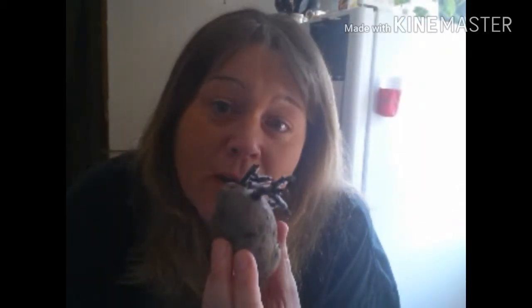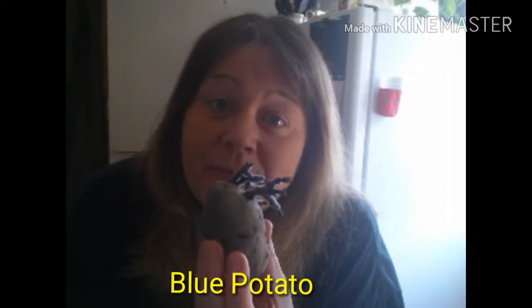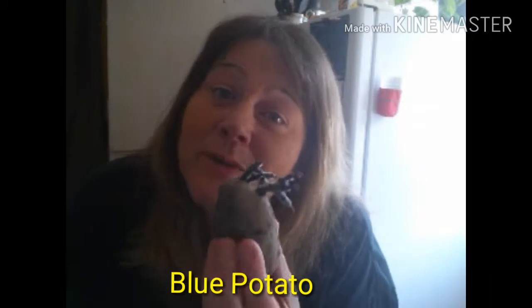Okay, here is one of the potatoes that we'll be starting with. These are some purple potatoes that I have bought and will be growing for the first time, so I hope we get a lot from these potatoes. I'm going to cut them, and that way I'll have more to put in the ground and we will have more to grow.